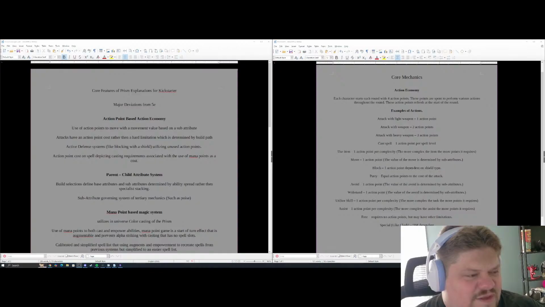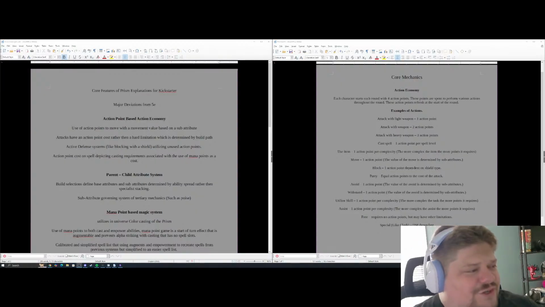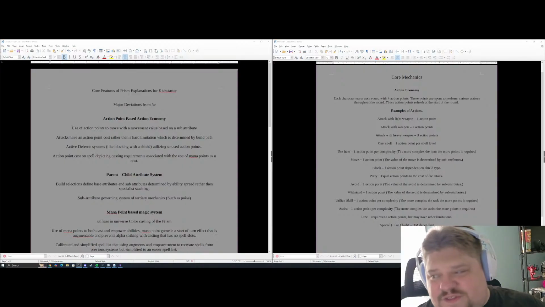Are some weapons going to have special properties, like loading, which would fall under the use of item action? So, there will be special weapon properties, obviously, that'll change how things work and interact. And there'll also be class features that will change action economy cost and things like that.